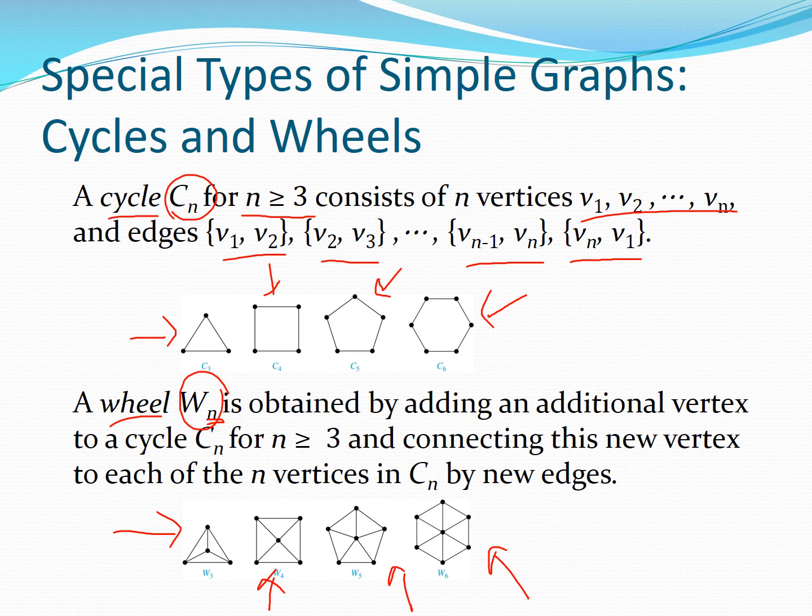And every vertex in the graph should be connected to every other vertex in your graph. Then we looked at cycle, which is represented with the letter capital C sub n, where n represents the number of vertices in your graph, and there has to be an edge between every two adjacently listed vertices, and of course from the last vertex to the very first vertex listed.